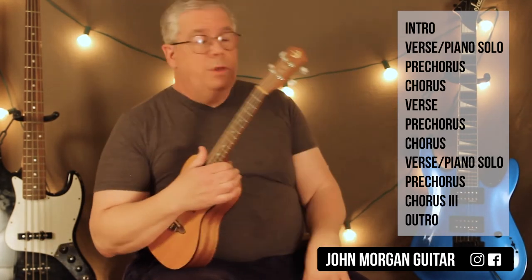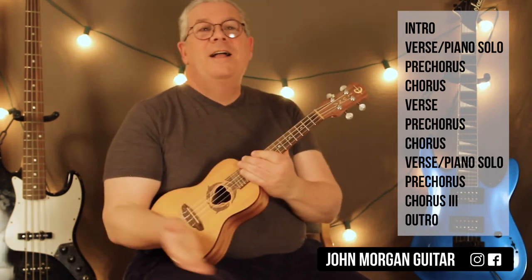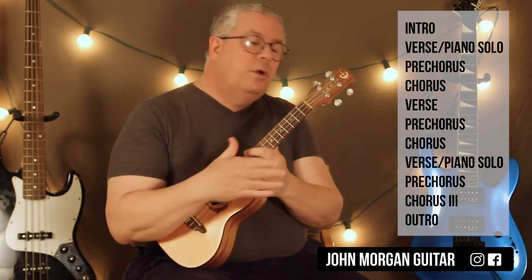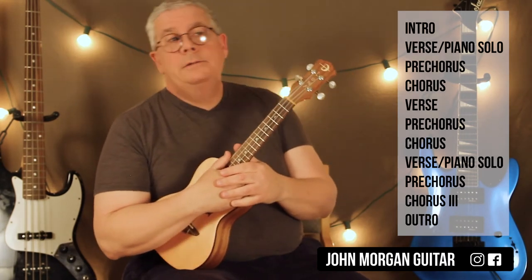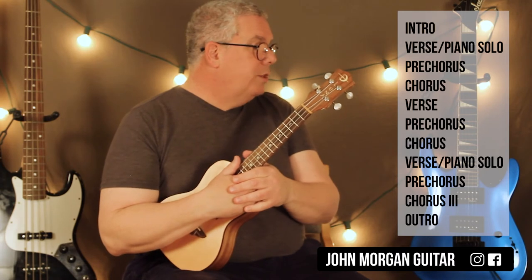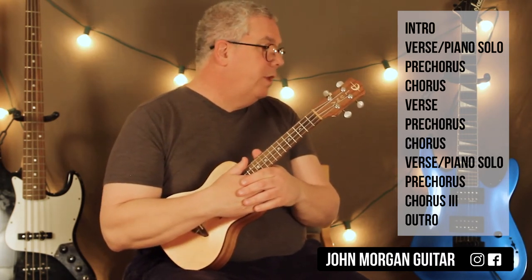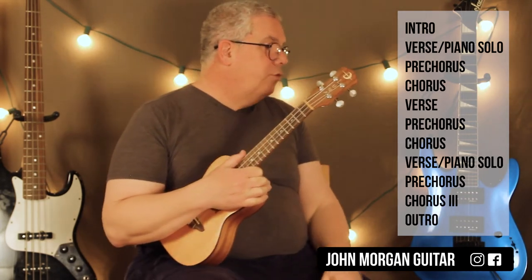All right, at this point in the song, we're going to do the verse again, the pre-chorus again, the chorus again. Then there's a piano solo, which is just the verse. So for you, just play the chords. I didn't bother learning the piano solo. If you really want it, let me know. I don't know if we really need it. And then the pre-chorus comes back again. And then we have chorus three, which is slightly different. It's slightly longer, and that's going to lead us right to the outro of the song.